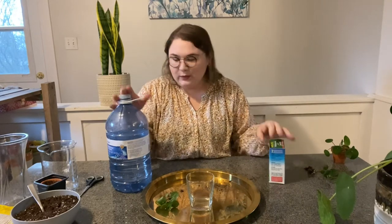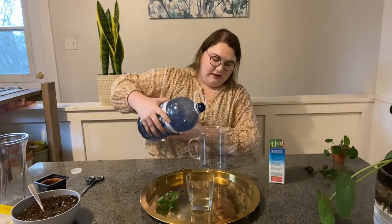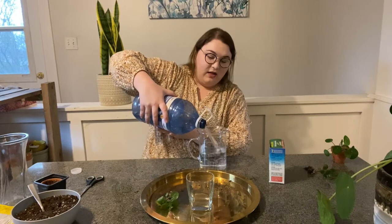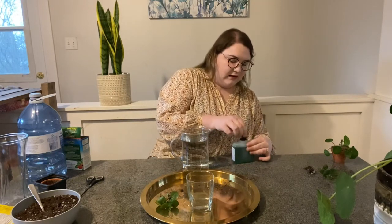Water propagating is probably the easiest way of propagating a pilea pup. All you need is water and growth hormone. Growth hormone can be found within this liquid plant food from Schultz. With the liquid plant food you need one liter of water — I'm pouring out one liter of distilled water. Once you have your one liter of water, take your Schultz liquid plant food, which comes with a lovely built-in dropper. Just pinch and pull to fill your vial. Seven drops of this is perfect for one liter of water.